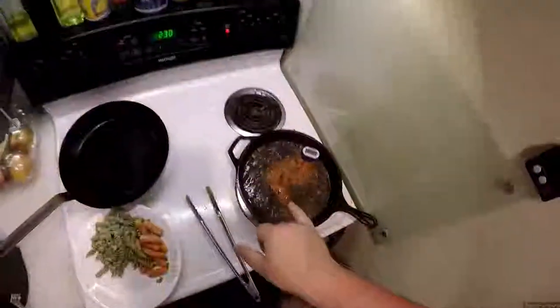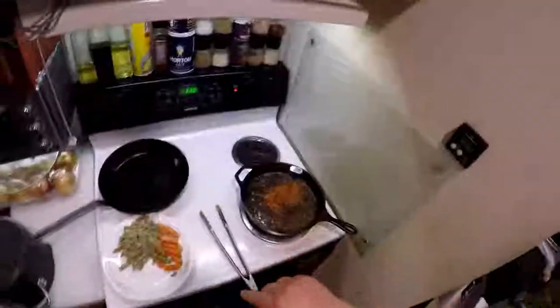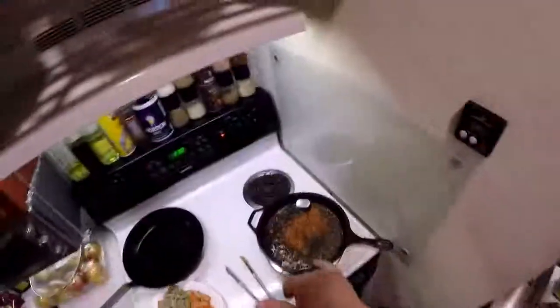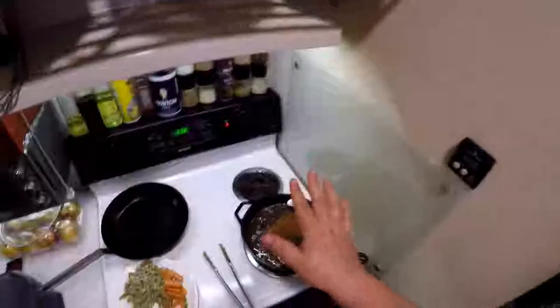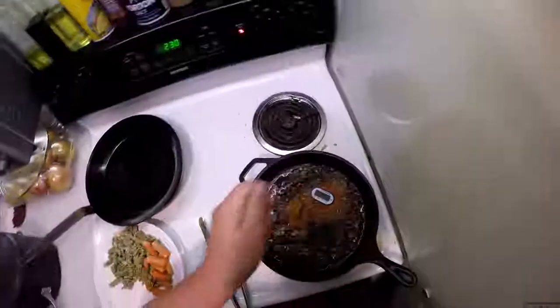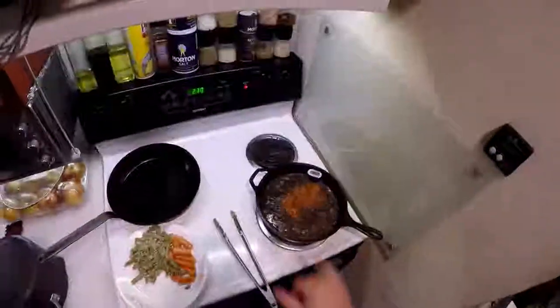Back to what I've understood about this chicken. 121 on the reverse probe. I put it pretty side down, let it sit for as long as I feel it needs, flip it over, then probe it immediately and just watch it. I'm pretty good at getting the probe right in the coldest spot. It dropped to 88 degrees after 4 or 5 minutes of sitting in here on one side. So 88 degree chicken is not cooked. So now we're at 124. When that hits 130, I'll pop it in the oven.